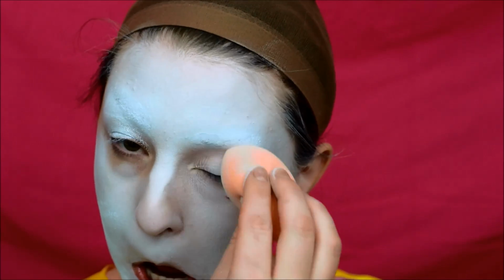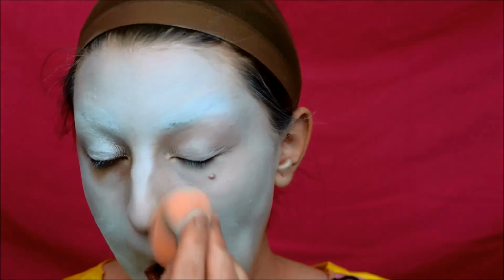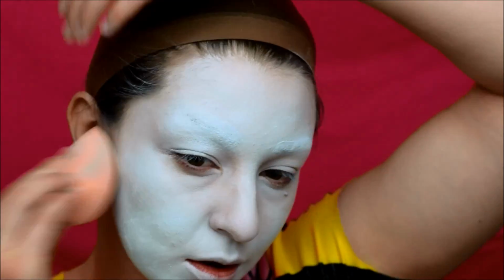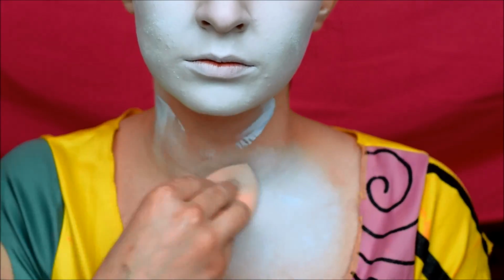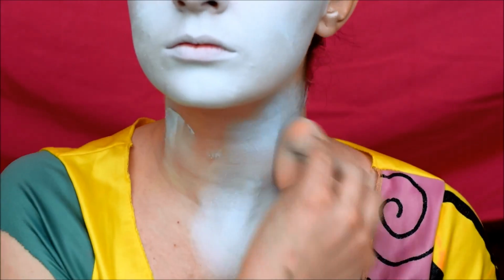So I always use a damp sponge when working with a product like this. And I literally just press and press and press until the color's even throughout my whole face. Same thing on the chest. I just use the palette knife to place the product on to the surface, and then I just use the sponge and basically pick up the product with the sponge, move it around, and pat it in everywhere that I'm putting it.